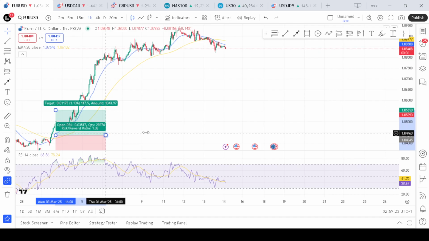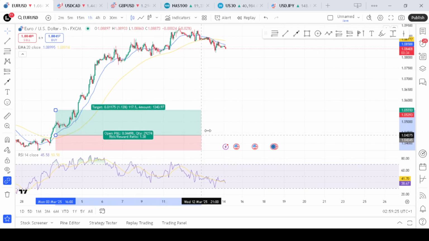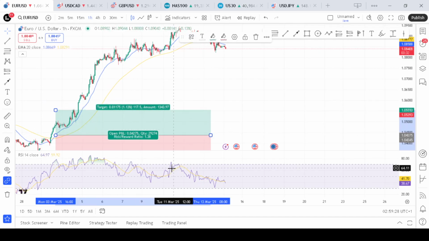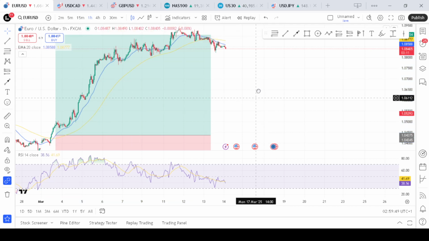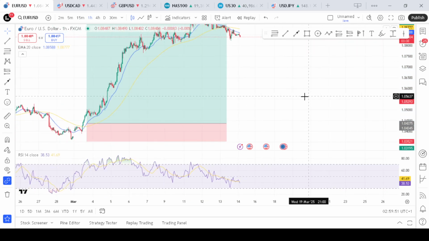Or when you notice your RSI is coming back to the oversold region, you would exit your trade. When you notice your RSI is trading downward back to your oversold region, this is a perfect area to exit your trade. So if we had taken this trade, we would have been on a 1:5 risk to reward ratio by this time.